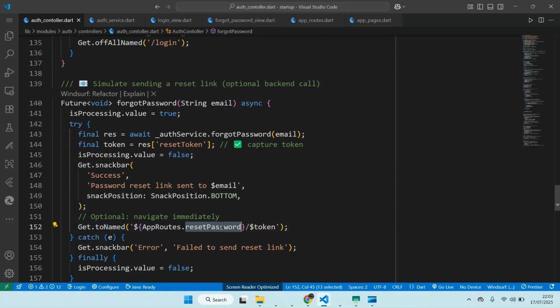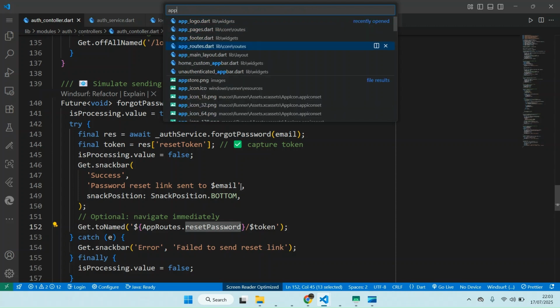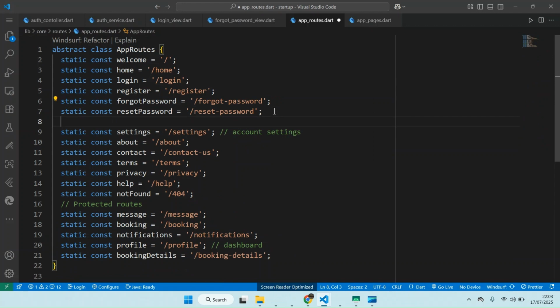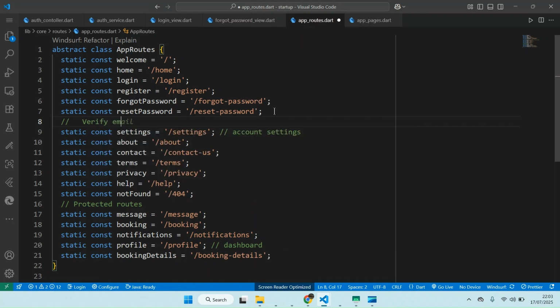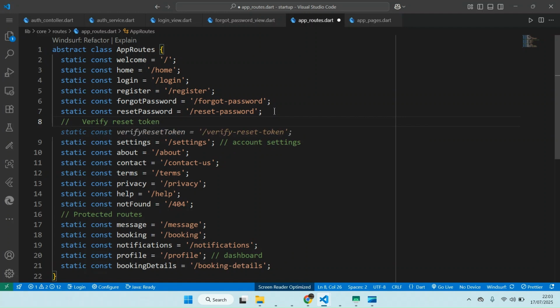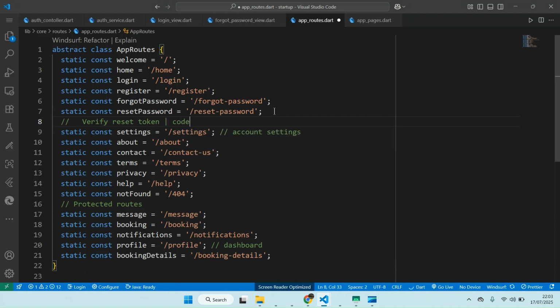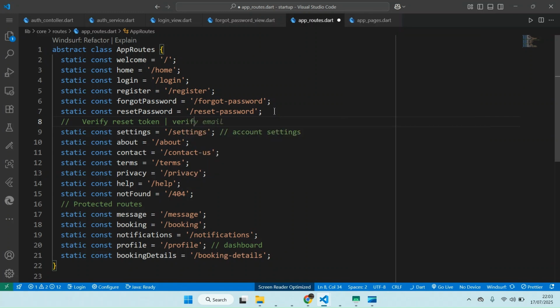You can also add another route here, let's say static, verify email, verify code, or reset token, or verification code. I'm trying to just type something here that I can explain to you.